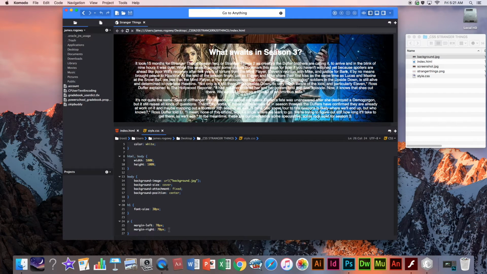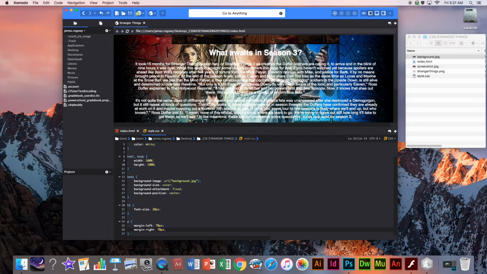Now, perhaps this text is really hard to read, and it is. I find this really tough to read. Maybe we want to add a shadow to the text, something that we could never do with HTML before. What we could do in here is we could say text shadow. Now this one is a little tricky to understand what it's doing. I'll explain.